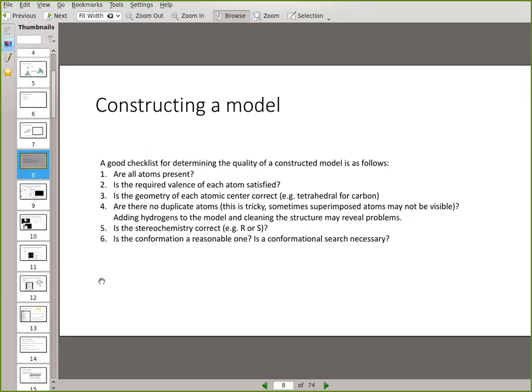There are some questions here that are not so important, like, is the conformation a reasonable one? We're going to be performing a docking procedure, and the docking itself searches conformations. So if you start with a slightly different conformation, you're not stuck with that. It will change conformations to try and make it fit the active site.